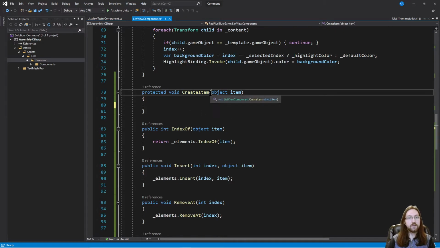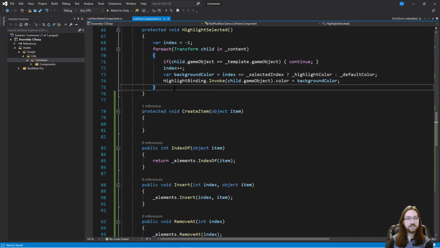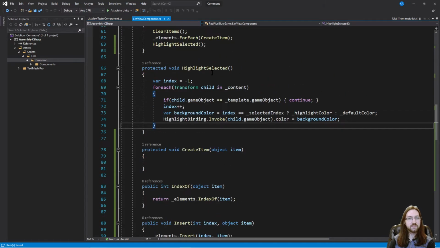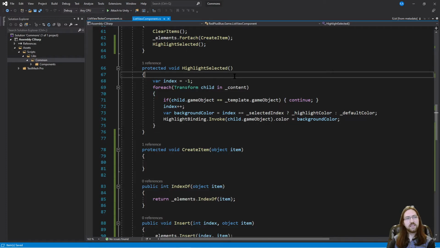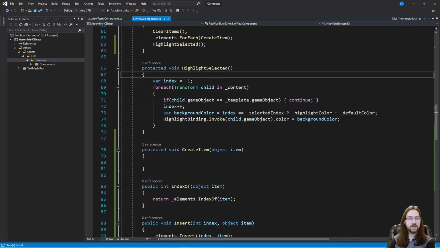Okay, so what you're going to want to check is right here, where it says Project Assembly C#. If this says miscellaneous, then probably what's happening is that the file has been dissociated from the actual project, and from what I've seen, the compiler doesn't run on it. As far as how to fix it, I have no idea, but that's what I've noticed before. It's like you've opened a file and it hasn't been associated with that Unity project.